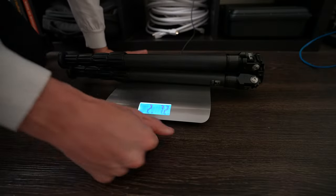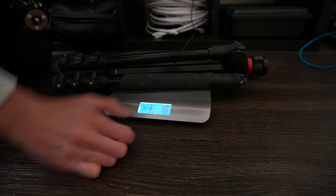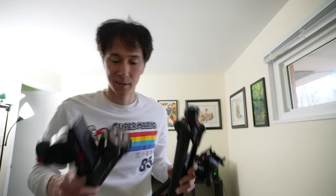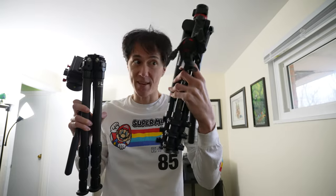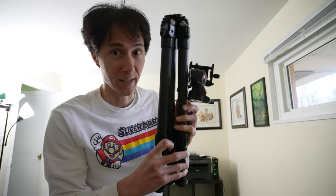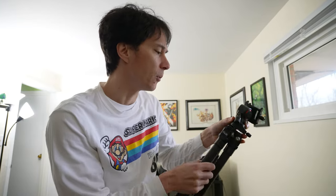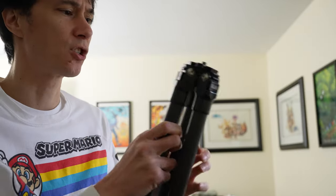The new legs are 2 pounds, 7.2 ounces. The old one was 3 pounds, 1 ounce. Wow. Carbon fiber. So basically my old tripod and this new tripod are the same weight, but if I Frankenstein this head with these legs, we can get a very light combination. You know what I'm gonna do? I'm gonna try out the new head for a while and see if I like it. And then if it's not that much better, we can just go with the smaller weight. But so far, this is just so solid.